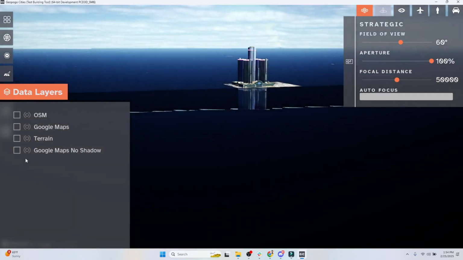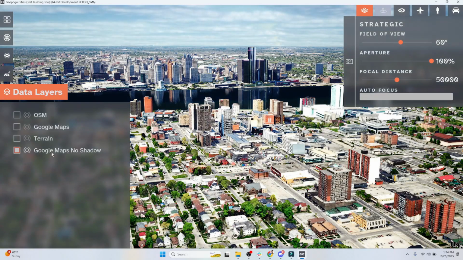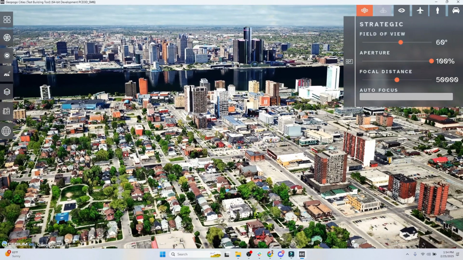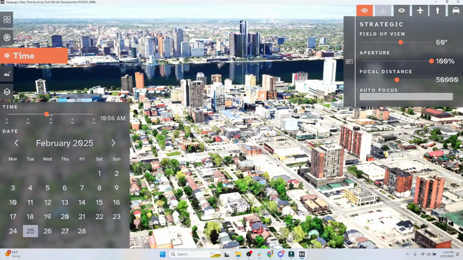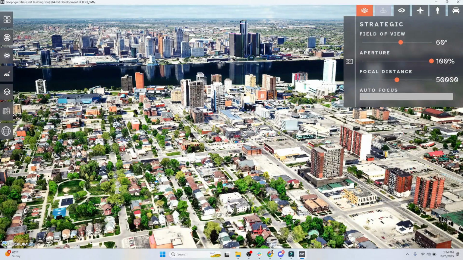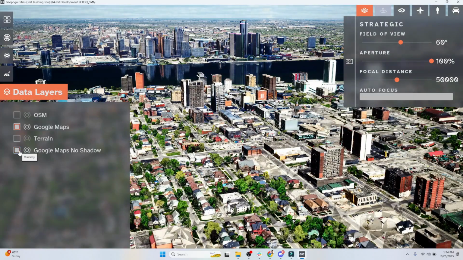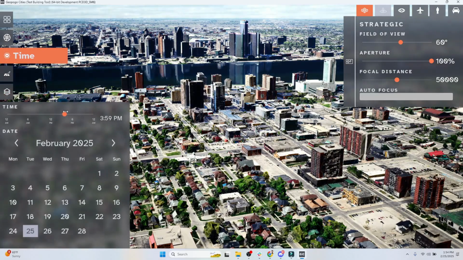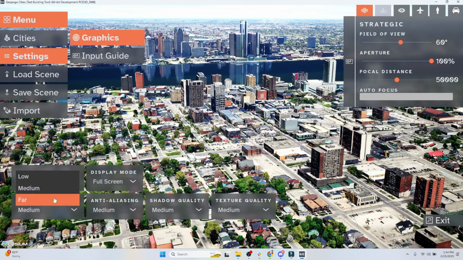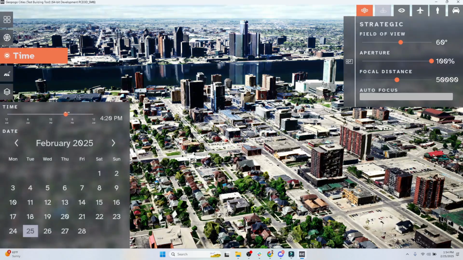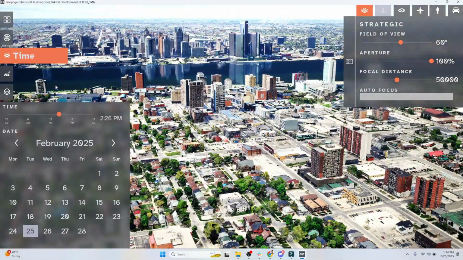We can turn these layers off, and we also have what's called the Google Maps view with no shadows. Now, you can see that this map layer is much brighter than the previous Google Maps layer, and what we've done is we've turned off its ability to cast shadows. So you can see here that I'm filtering through night today, but you don't see any shadows projecting off the buildings. And if I turn on the original Google Maps layer, you can see here now that we're able to cast shadows. And I'm just going to go in here into the settings, and I'm just going to increase the graphic quality for all of these so that we can see buildings project and cast their shadows.